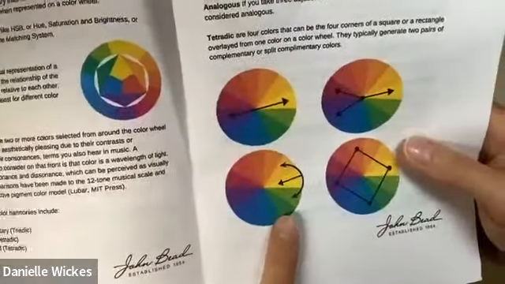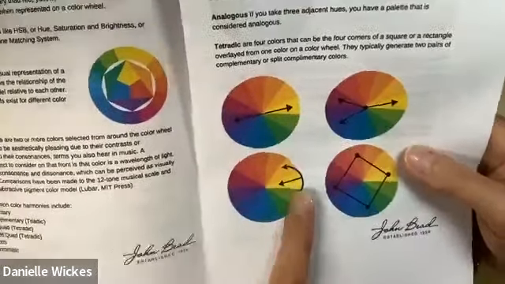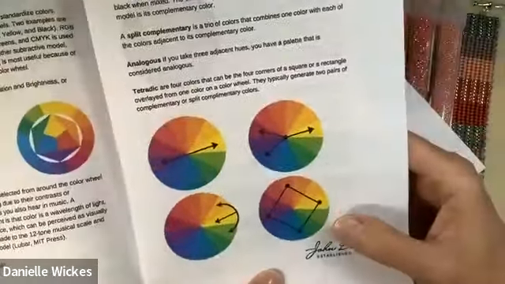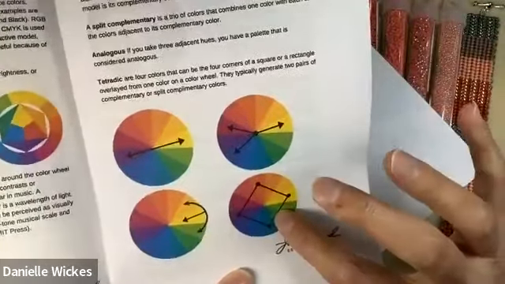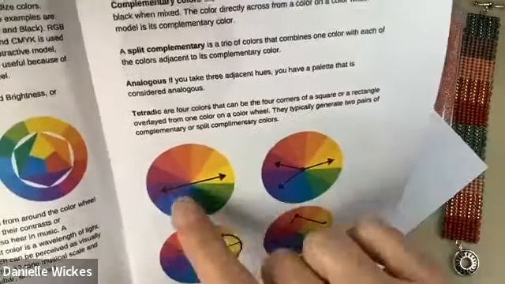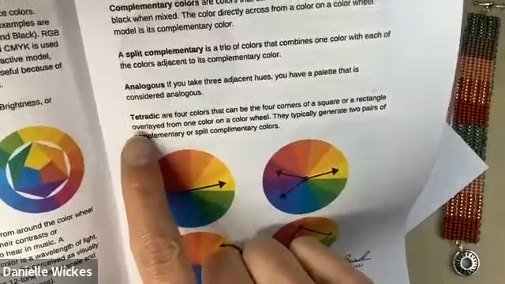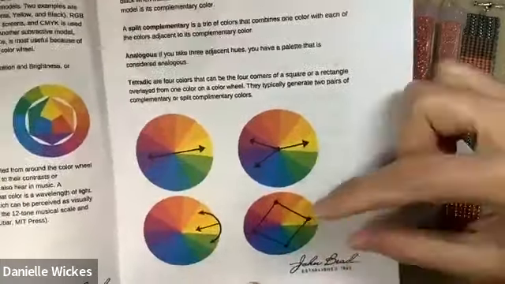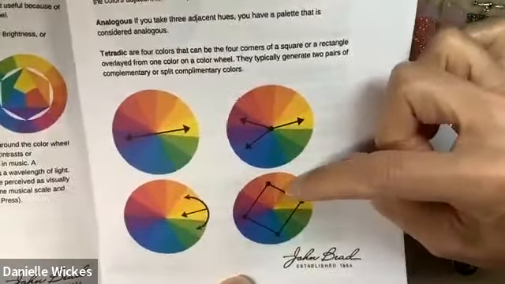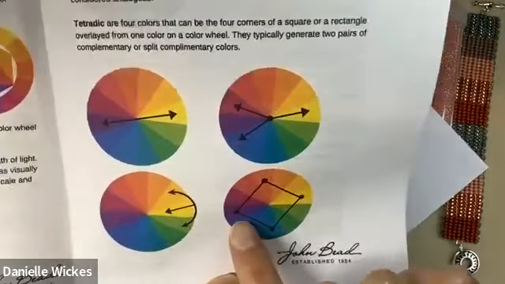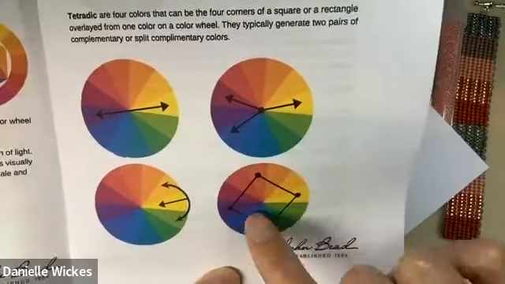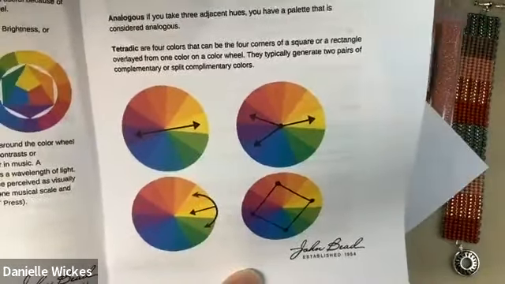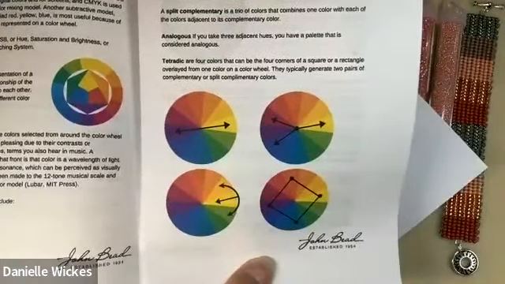Analogous, and this is one when you're doing like an ombre or a flow, those are colors that are next to each other in hue. And then here's where it really gets interesting. This is an example of a square, and the tech term for that is tetradic, but it just is four corners of a square or rectangle. So for example, here's a square, but if you made that a rectangle, you could take these two oranges and put them with those two blues, right? And you get something kind of cool. And all of these, just spin that and picture what you get. And you'll be surprised the number of times that you grab tubes off a wall and those are the ones you grabbed.